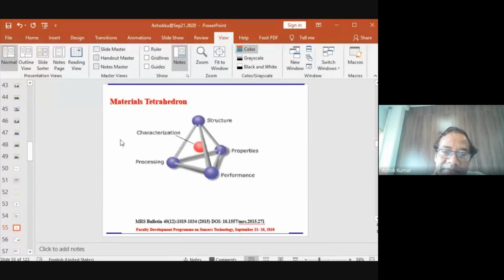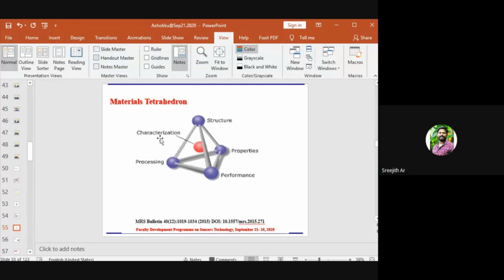First we are talking about the materials, or the materials tetrahedron. Materials and nanomaterials, there is no difference, only a size difference. Let's understand what a material's characteristics are, or how we know about materials. Anybody who understands this tetrahedron as well as possible, their understanding is directly proportional to their expertise in materials. So he becomes that good a material scientist.